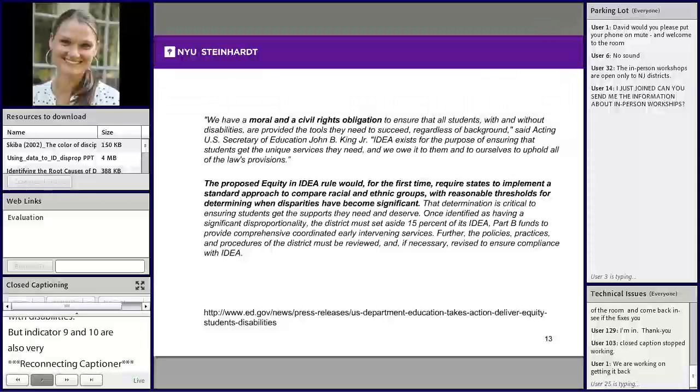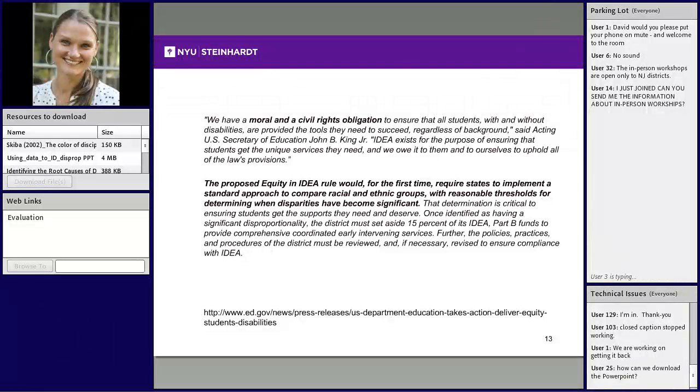There's different criteria for determining how we're supposed to address it in practice by using policy, and a lot of that has to do with the state's kind of climate. Is it a state that's very focused on compliance, or is it a state that is focused on compliance but doesn't put as much time into certain aspects of IDEA legislation? So it really depends on the climate of a state.